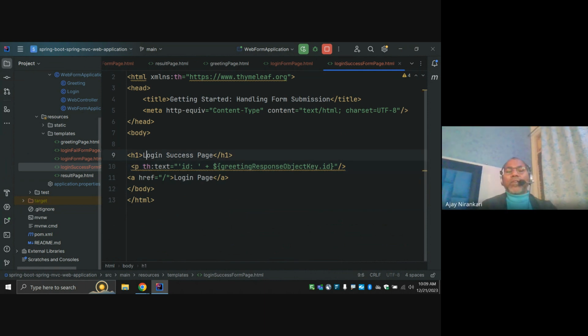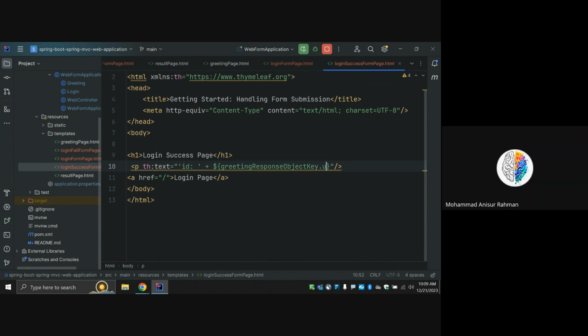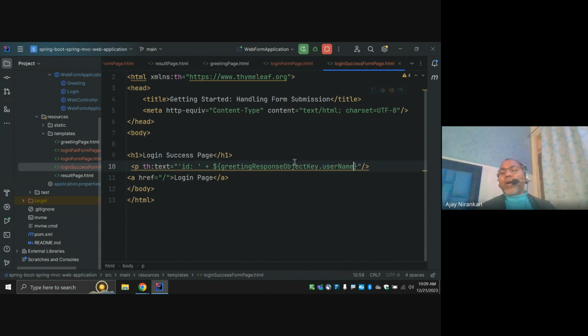Success login and page number, you can say. Question is that here I need the username, right? So how will we get the username? First, who gives this form to you, and from where does this form come? They can give this object, this value. The object you can get from where this page is loaded. Let's say this is our success page.